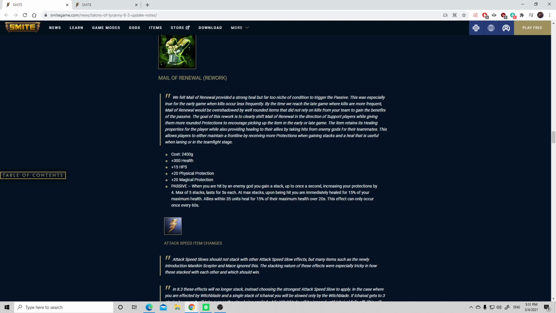So it's basically a little bit like Stone of Gaia, where you get knocked up, you get healed. Now, if you get hit by someone, you'll get this heal in team fights. But the problem is how much anti-heal is in the game. Is that really that good? That's always something you have to think about when you're buying this item. But also, allies within 35 units heal for 15% of their maximum HP as well. So this is what's really good about this item.